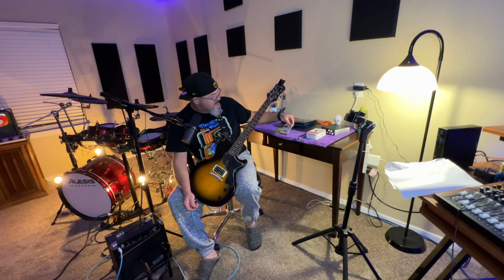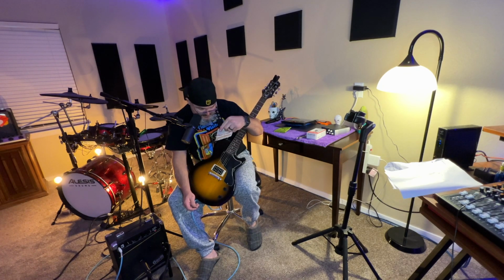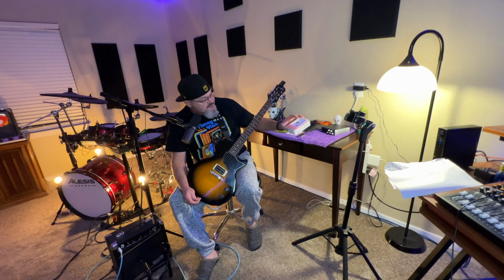All right, so I'm going to go ahead and install this Graph Tech nut. It's a PT-6060 for a pre-2014 Epiphone, including all the imported Epiphones, which is there any other kind, and this Resomax Graph Tech wraparound bridge, and these Graph Tech Ratio tuners, and we're going to see if it makes any difference in the sound of this guitar.